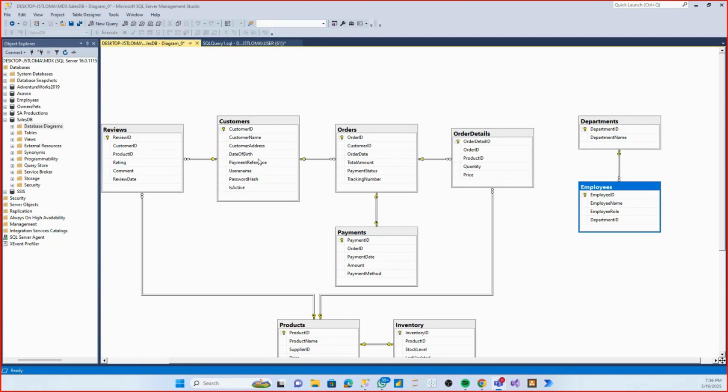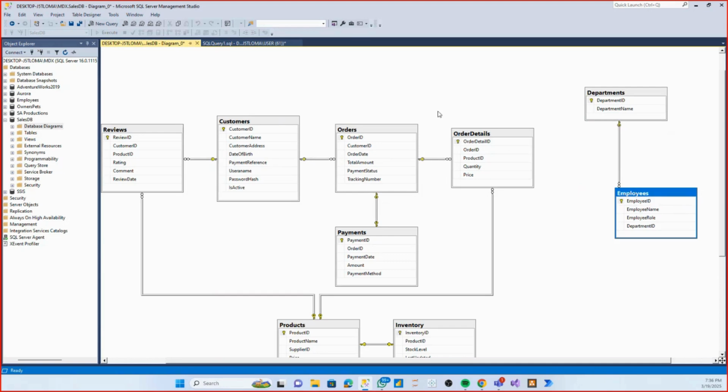Department. Already connected to department now. It is connected to department, but department is not connected to anything. Can't you see? These two relationships here are single. It's not even related to this other one. See, it is isolated. They should be connected to product or inventory. Inventory or product. Connected to payment. Inventory or product. And inventory.